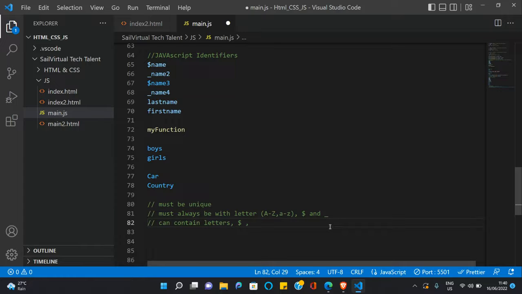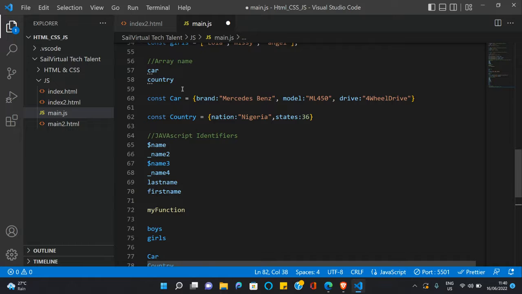It can also contain the underscore. And now it can contain the digit, which is 0 to 9. So if you have this to be car1, it is actually legal, or country23, it's legal. We can never have this to be 23country. Wrong.